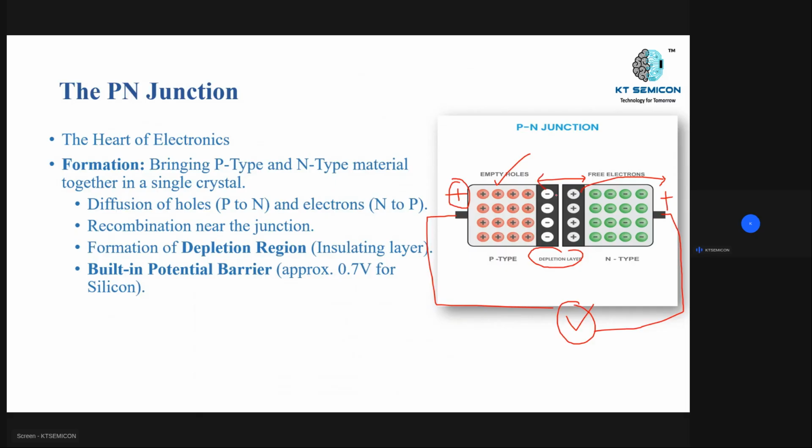In forward bias, what happens? My depletion layer tries to minimize, depending on the voltage. When we apply reverse voltage, which means reverse biasing, the carriers are attracted to the terminal voltage, and my depletion layer width increases. Here we also have a built-in potential barrier for this depletion layer, which for silicon is 0.7 volts. Only after the voltage exceeds 0.7 volts will current pass through this depletion layer.